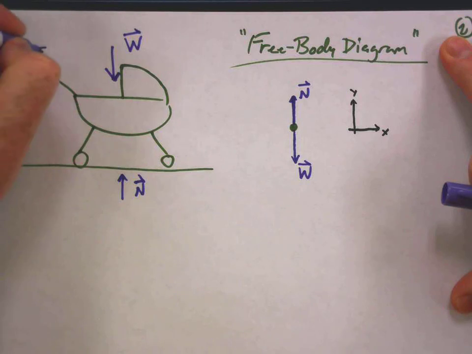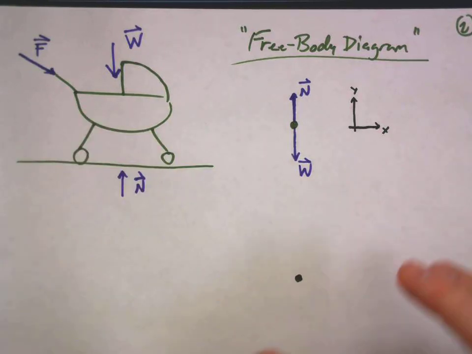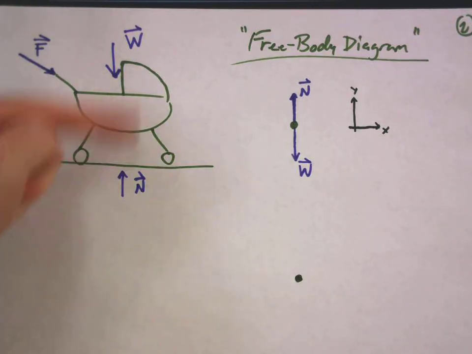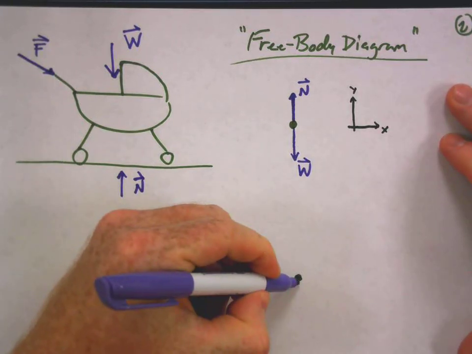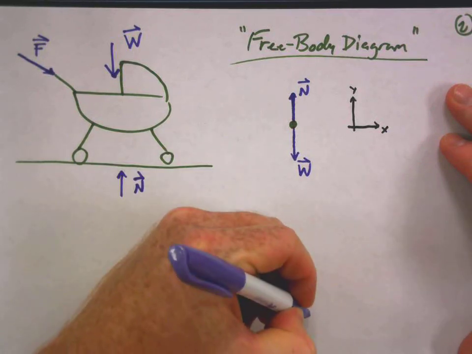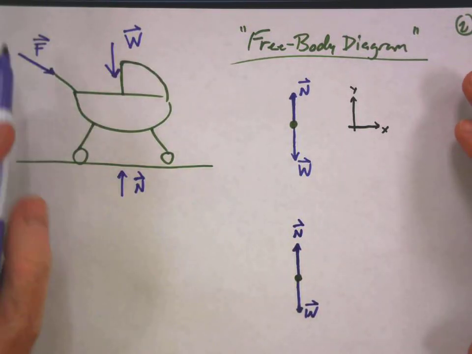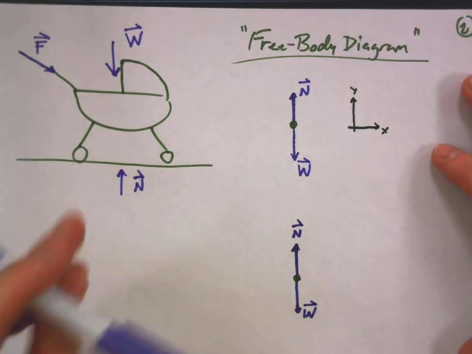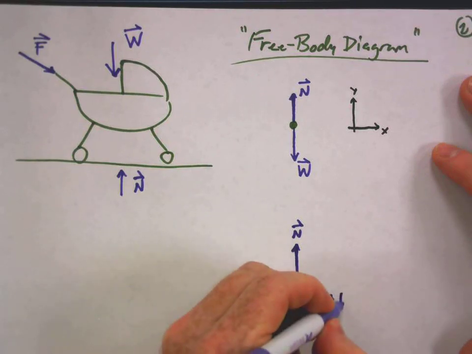This is an applied force right there. Okay. Well, in this case, I would draw a different free body diagram. And the reason is, here's my dot. Now I have three forces acting on this thing, and so let's get those drawn in. So just like before, I have the weight straight down, I have the normal force straight up. Now I have to add this applied force, and I have to maintain the angle. It absolutely matters. Angle and length as best I can. Force applied.